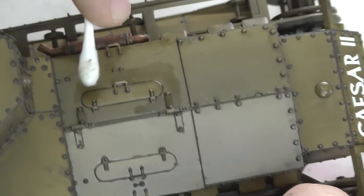Now, how long this takes depends on how much of a mistake you've made. Admittedly, this Whippet has got bags and bags of detail. Hopefully you can see there, just tons and tons of detail, so this one is taking a bit of time. Our Land Rover here doesn't have so much detail, so it is coming along rather quickly. But when it comes to armored vehicles and aircraft, filling in those recessed panel lines and the raised detail areas really does set your model off, and it is a crucial stage in modeling. So definitely take your time with this and get it right.